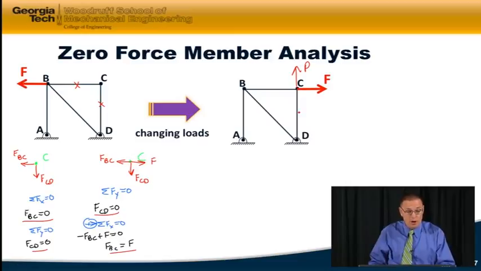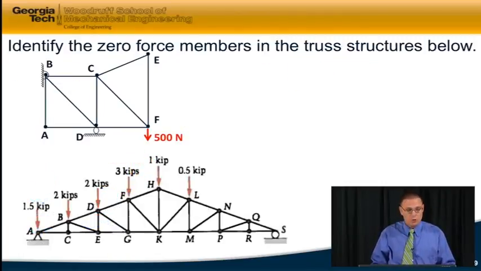You can get really good at this and just look at your structure and see the zero-force members. Let's try it for some more problems here. So here's two more truss structures. Let's do the first one. Actually, you could try to do them on your own and get as far as you can. If you can't do them, come on back and we'll do them together.